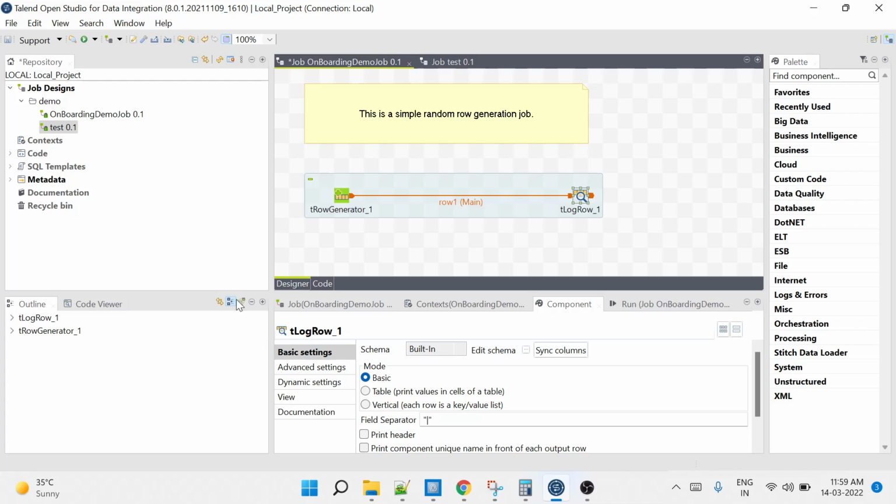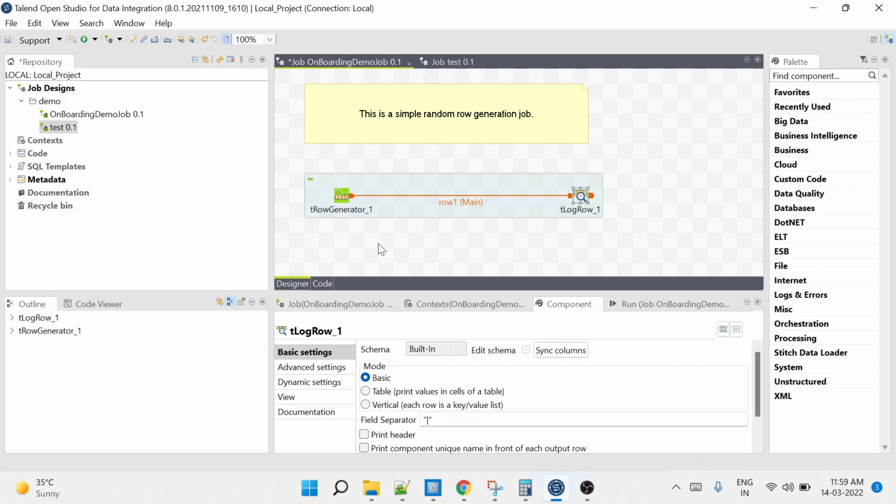In the left bottom, we have the outline tab, and it has the list of variables that are respective to a particular component in this job.